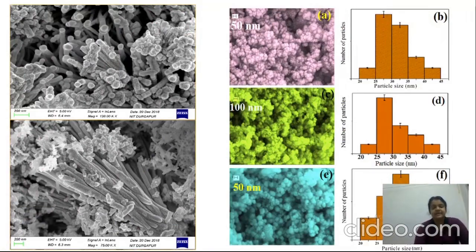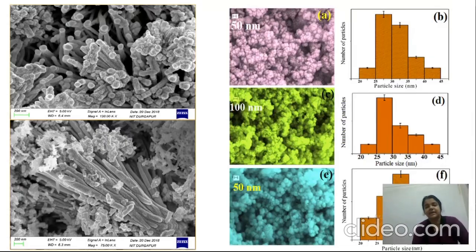Again, for the structural and microstructural characterization of the sample, a very important procedure is the scanning electron microscopic technique. It is a type of electron microscope that produces images of the sample by scanning the surface of the sample by focusing a beam of electrons. Here the surface will be scanned with the beam of electrons.